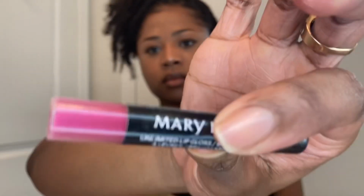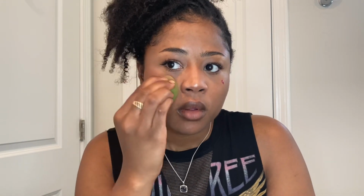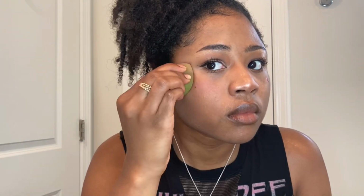Then I'm taking this Mary Kay lip gloss. It's like a reddish kind of pink. I decided to use it as a blush. And I don't use too much of an amount because, again, I wanted the look to be as natural as possible. So it's kind of like a little kiss of blush. You can still see it there, but it's nothing overpowering.